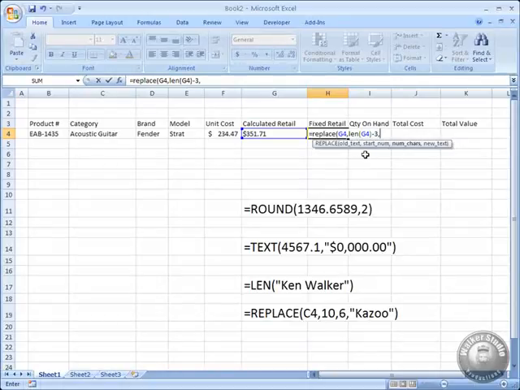So when the replace function starts to evaluate its parameters, when it gets to the part about where to start, it's going to run the length function, send this G4 to it. The length function is going to come back and say the length of that G4 string is 7. And then it will subtract 3 from that, and the result will be 4. So the replace function is going to go to G4, go to the fourth character, and then we determine what it's going to replace.